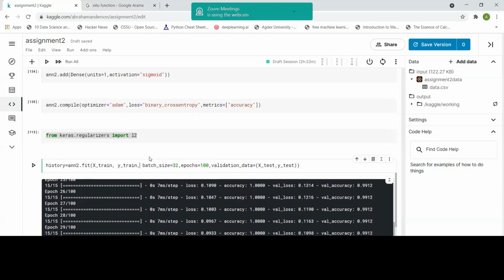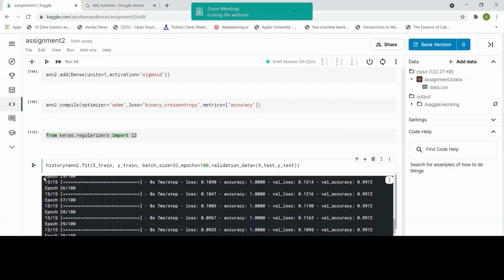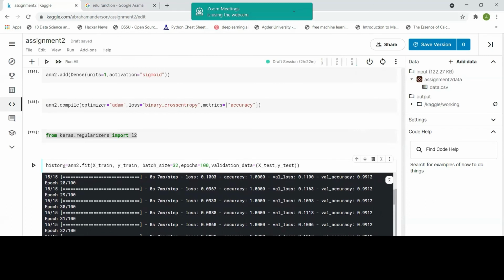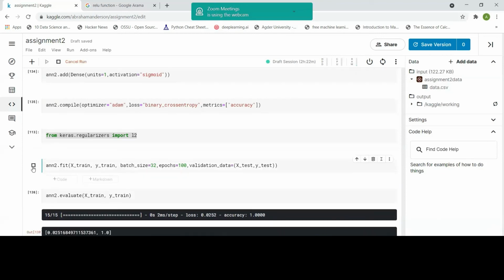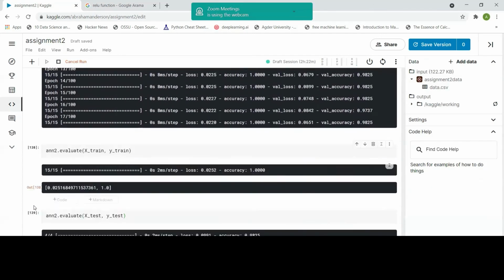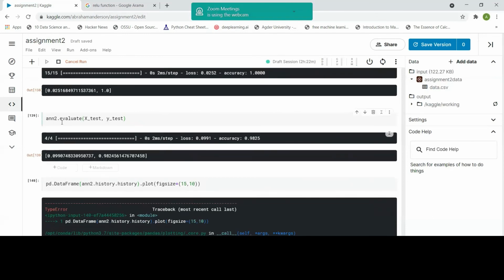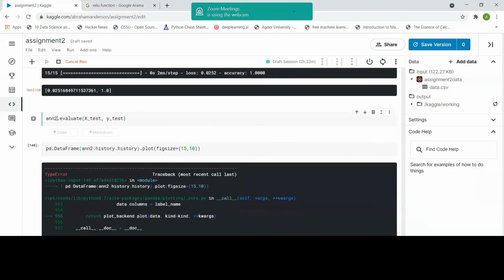Let's see. ANN2, history. Maybe we have used another history variable name here. Let's try without assigning any variable name. Let's train and see the result again.